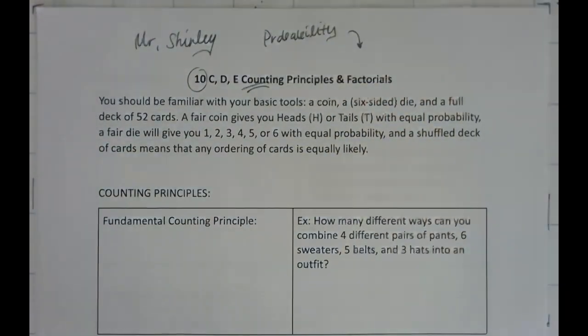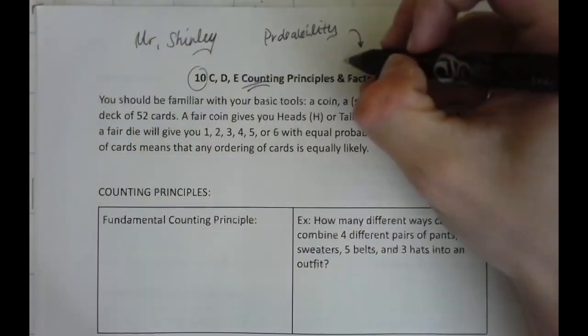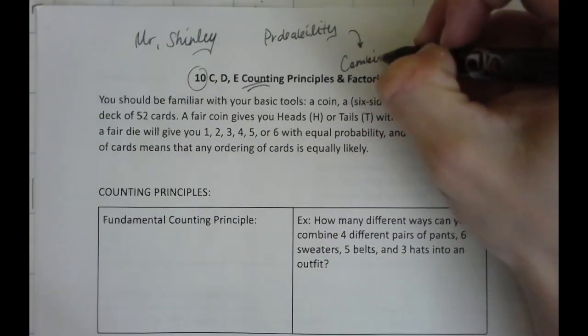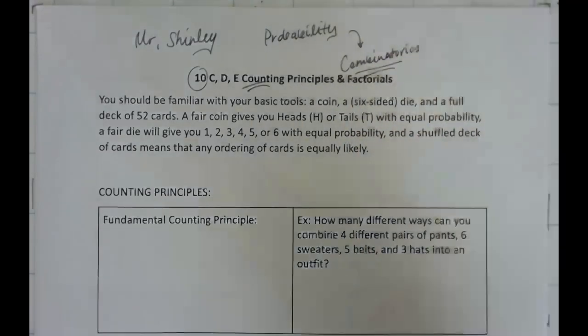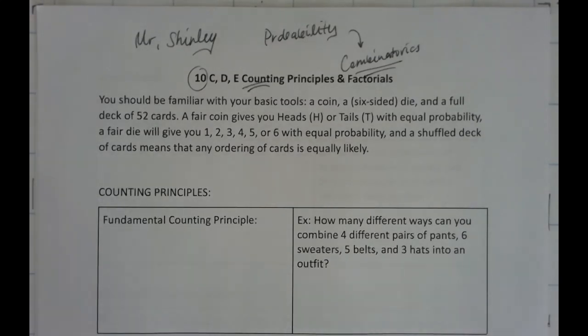Probability borrows from this other field of mathematics called combinatorics, which is really where we're spending our time today, the field of combinatorics. How do you combine things? How many ways are there to combine things, right? This is the basics of combinatorics. Today we're going to get started talking about some super cool stuff, factorials. We're going to start using exclamation points in math. Maybe you've seen that before, but it'll be an absolute blast.